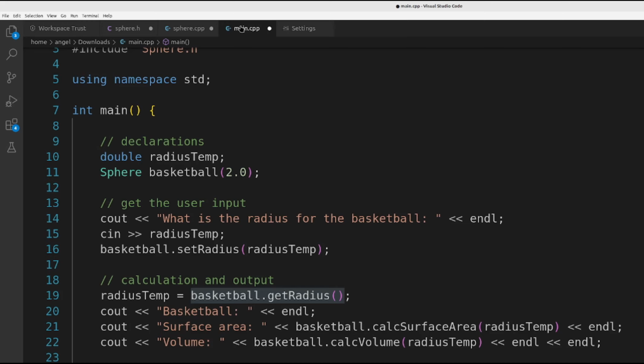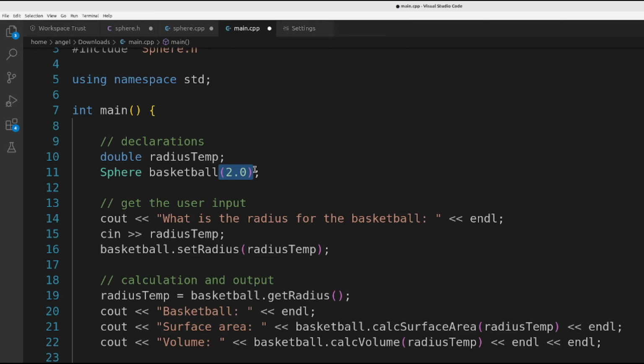So we created an object called basketball, and we used the default constructor at first, but this is how to use the overloaded constructor in this example. So remember, when we use the default constructor, we didn't put this here, right? So those are just a couple things you can do.